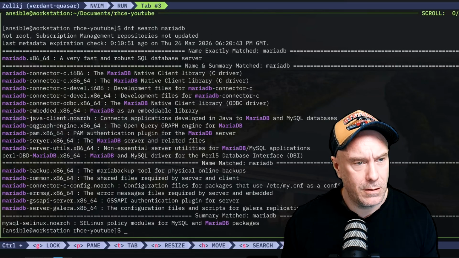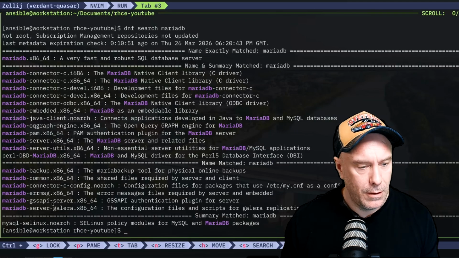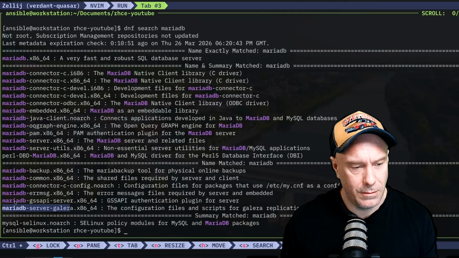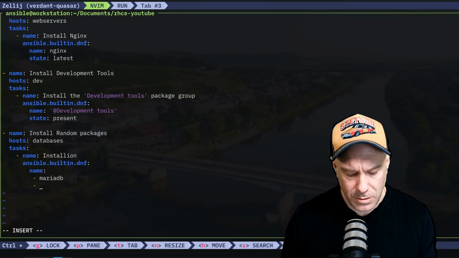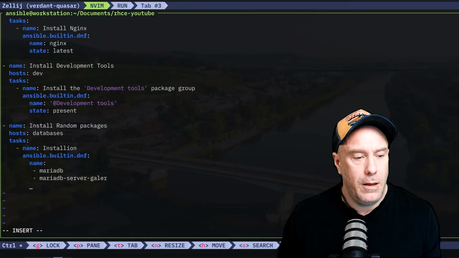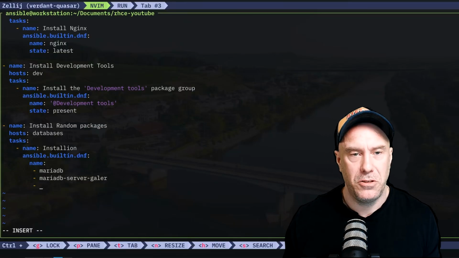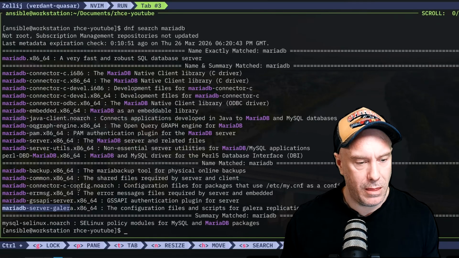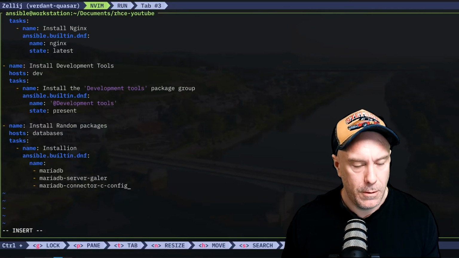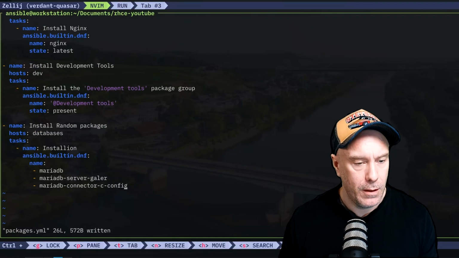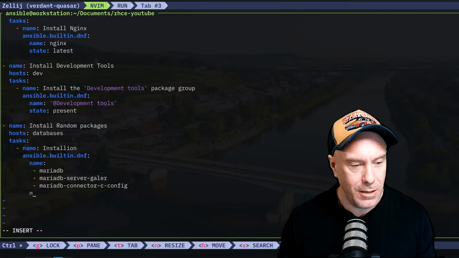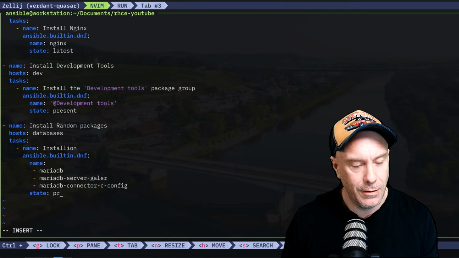Connector. We're going to need the connector, Galera. We're definitely going to need that. Who doesn't install Galera? And something else. Let's make it a true list. A plethora of options of doom and destruction. And then, because we're getting fancy and we think we're done, we're not done.